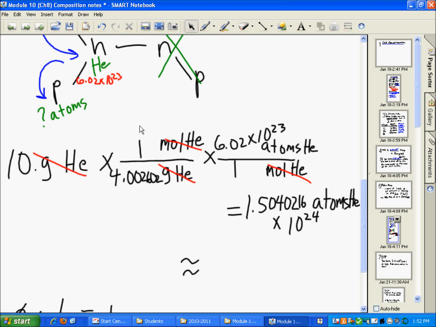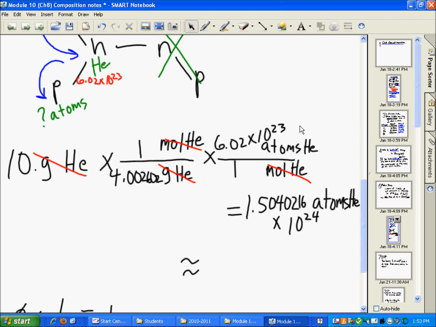The 1 in the 1 mole, that's exact. It's exactly, that's by definition. It's that number for exactly 1 mole. So we don't have to worry about significant figures on the 1 mole. We consider that to be infinite. Same with the 1 mole on the bottom. We consider that's exactly 1 mole. So it has infinite significant figures. And the 6.02 has 3 significant figures.